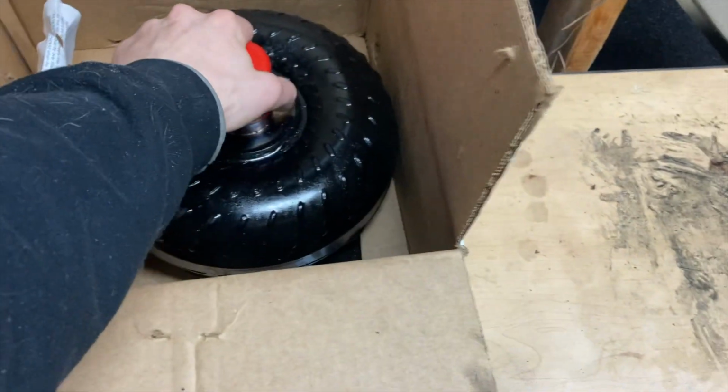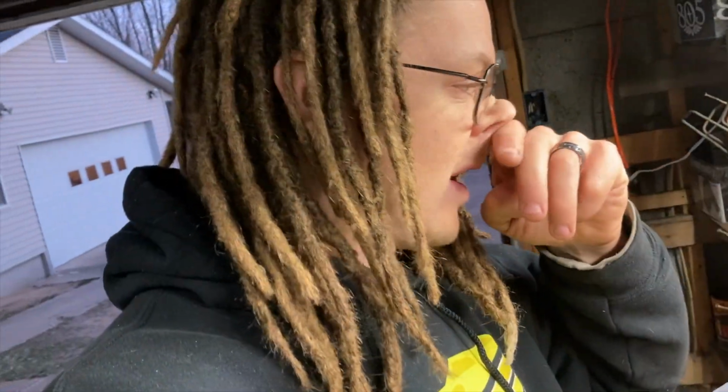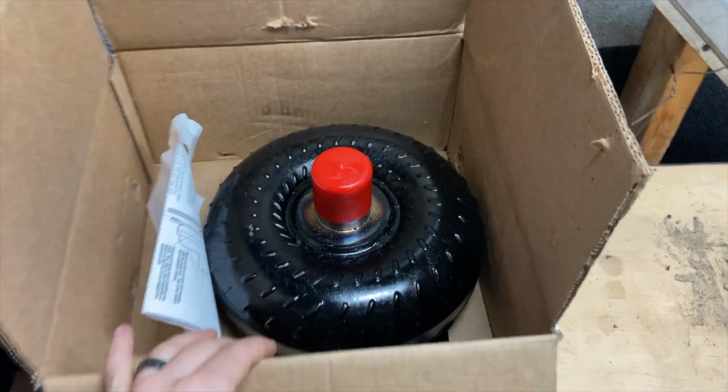I have a brand new torque converter, a little bit higher stall. So I am hopefully that gets me my power band where I'm wanting it. The stall that is in there, I think I misspoke on an older video, but the stall that's in my truck right now, I believe, is about a 3300 stall. And this one, I thought it was 4200 for some reason, but it's actually 3700. So it's not that much more than what I had, but it's just a little bit. And with the gear swap and hopefully, I guess, 500 more flash on the stall, hopefully that is getting me where I want to be.